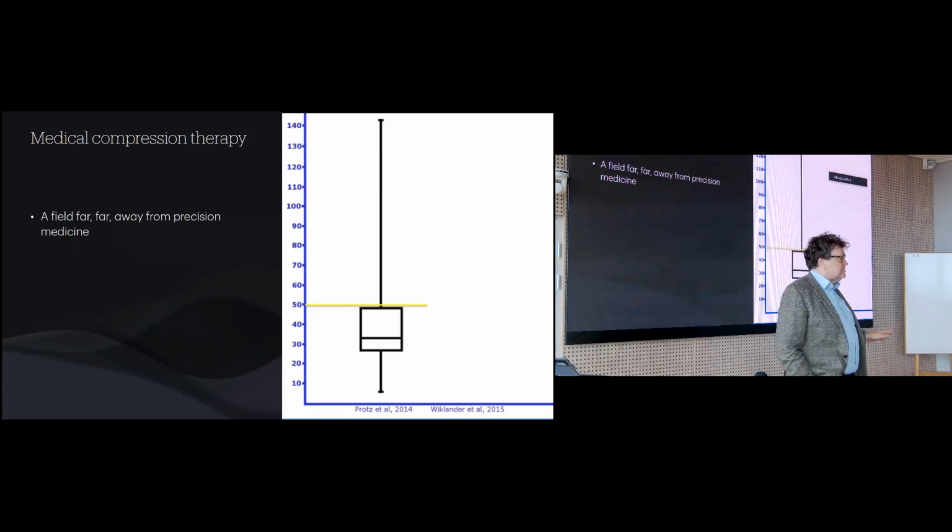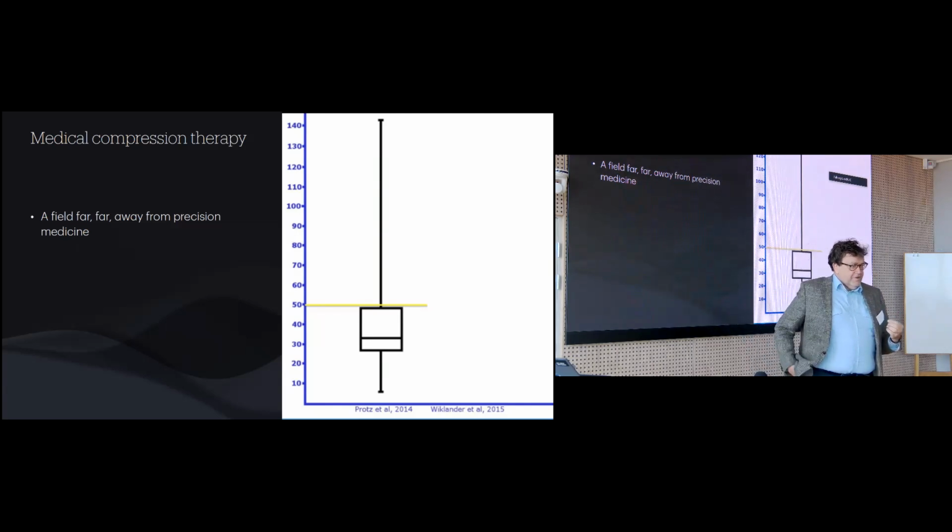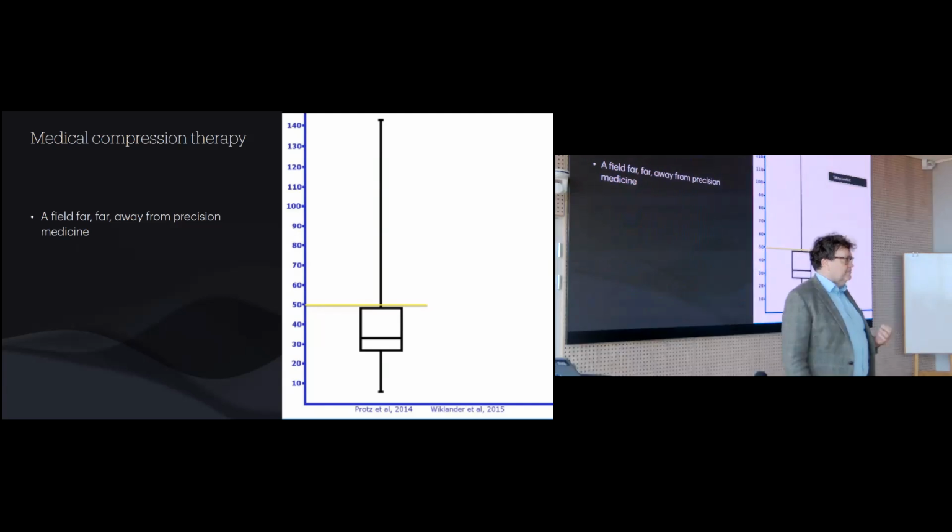And these were the best nurses around there in the dermatology clinics all over Germany. But I think the most striking thing is that it's between 6 millimeters of mercury and 144. And if it's above 80 here, it's very dangerous because you cut off the arterial pressure and you can lose your leg. So this is the gold standard today in the era of precision medicine. This has been looking like that for thousands of years, in fact. So I think that's a bit interesting.